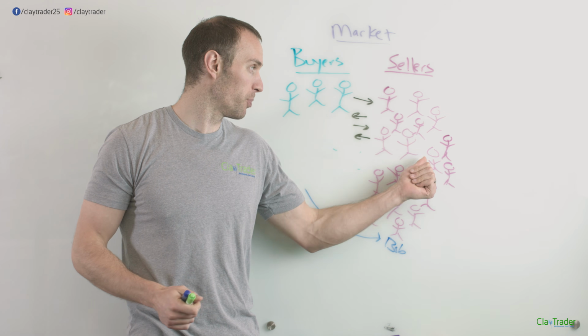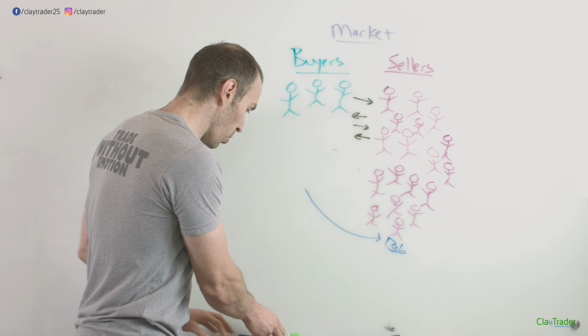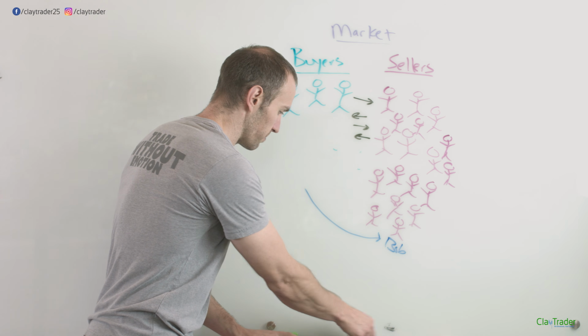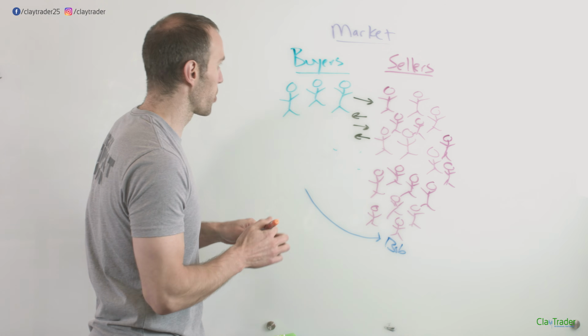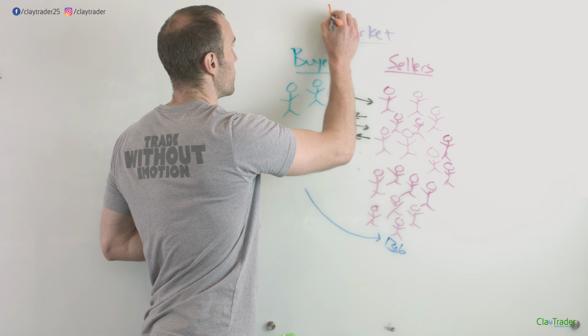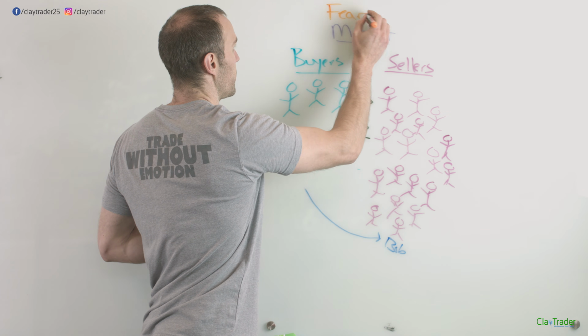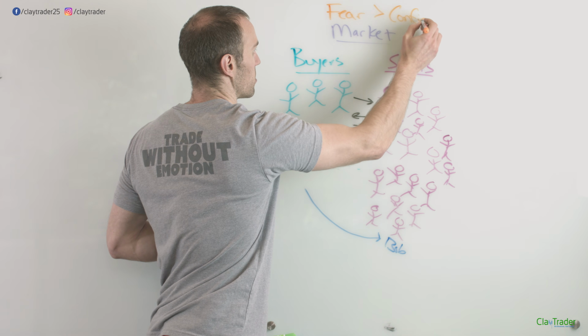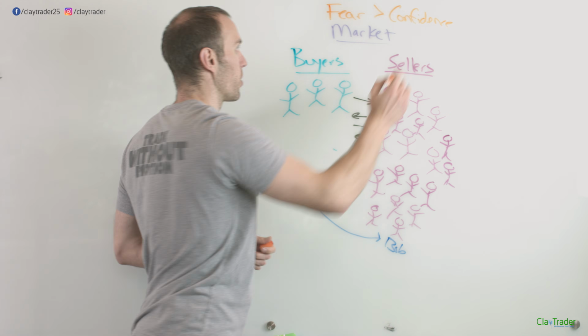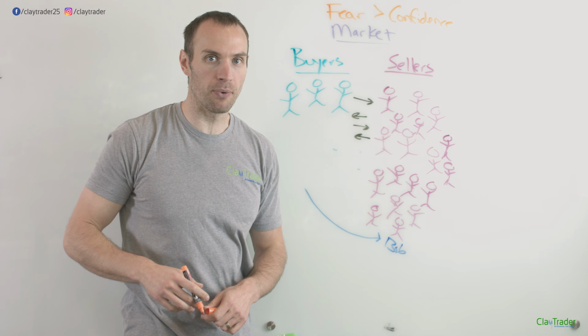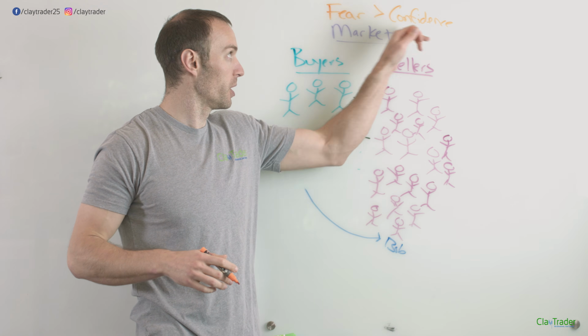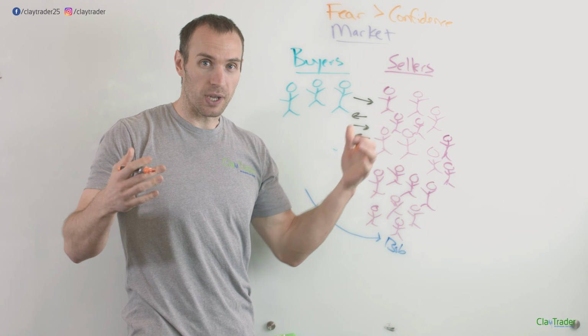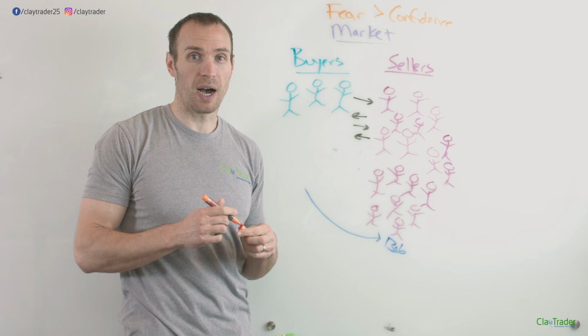But when you get into some sort of situation like this, which causes a crash, it's just a function of there being way more people that... So from an emotional standpoint, this is the best way to summarize it. Crashes occur because fear is greater than confidence. Meaning there are way more people that are fearful than are confident in the stock market and wanting to buy.